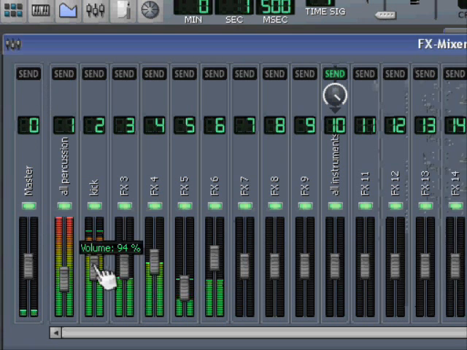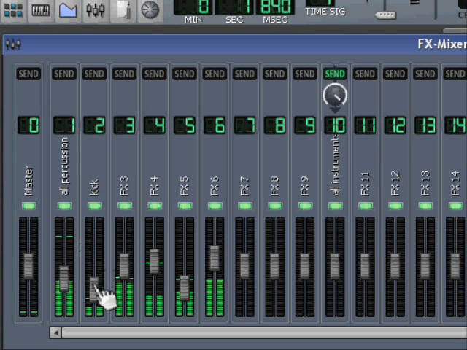But sound effects should perhaps be low here, somewhere below the snare, or even below the hats. So we're going to take that more down. Well, let's just leave it in, so we have another element at least.